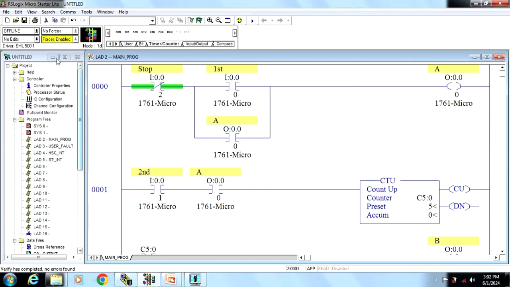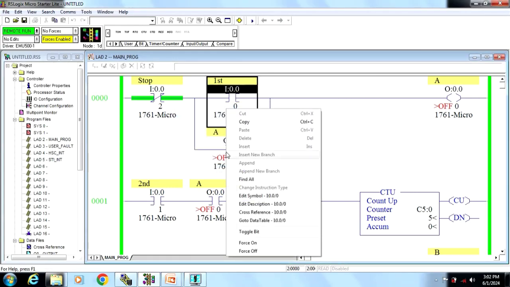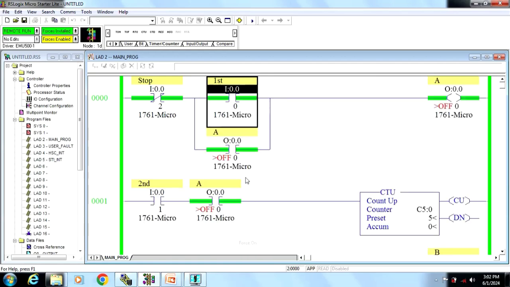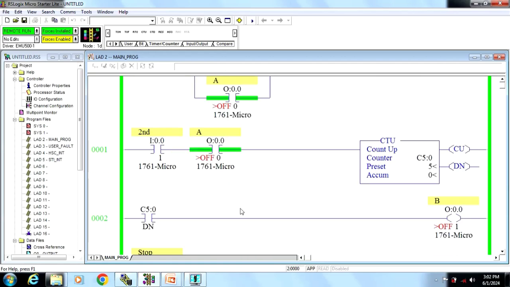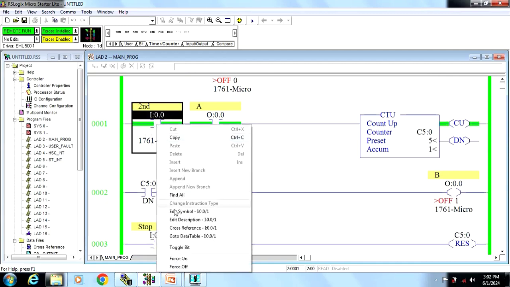So let's download the program and check. When the first push button is pressed, output A gets on. You can see this output A is on. Then only pressing this second push button 5 times.